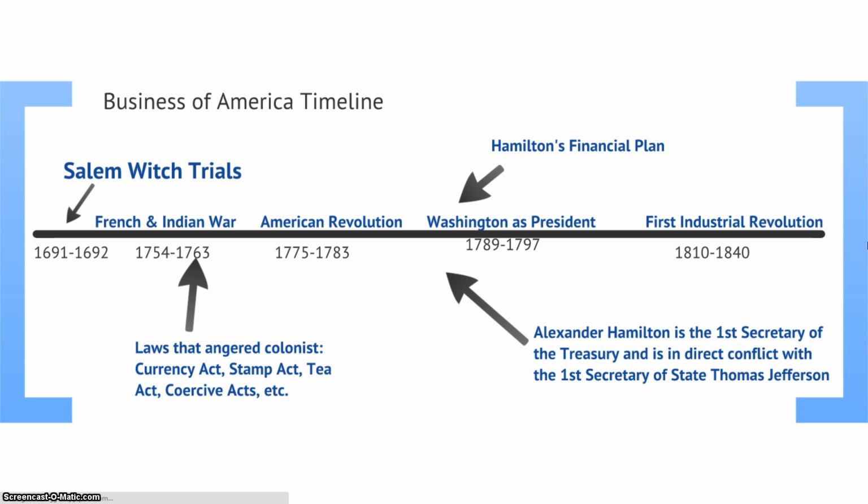And as everything really revolves around money, you're going to see that Hamilton's going to try to put the nation on a strong financial footing. We owed so many countries money. People were fighting amongst different states: my state is supreme. And he decides to go with a federal approach. He will be in direct conflict with the first Secretary of State, Thomas Jefferson.